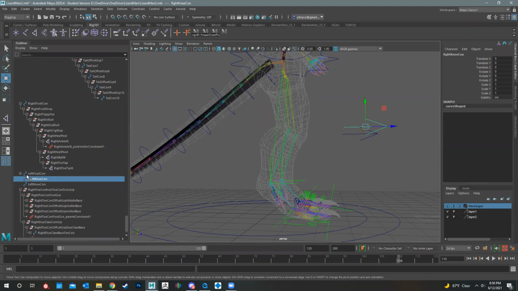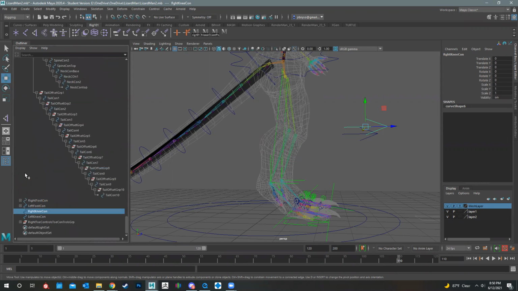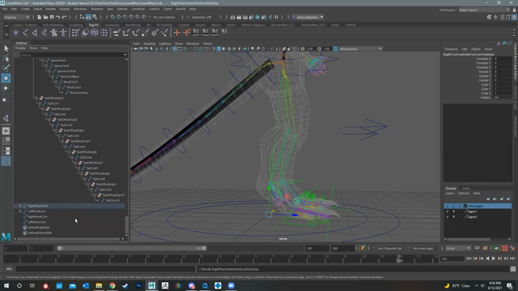All right, let's go ahead and organize all this. So I have my right foot controller, right knee, and then I have the right toe control. So that needs to go under the right foot controls.